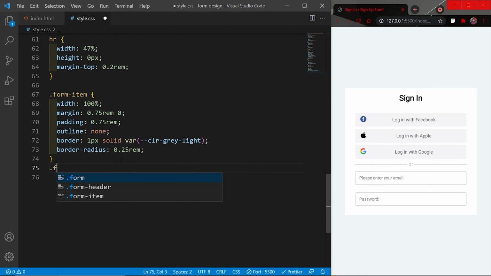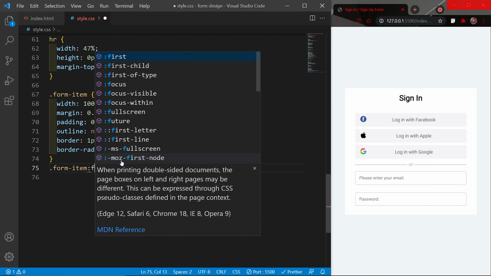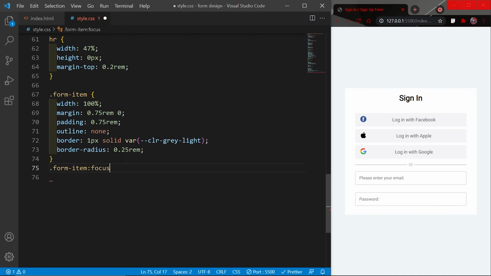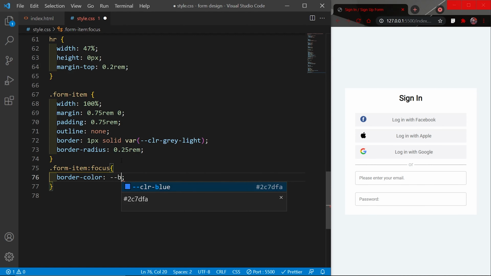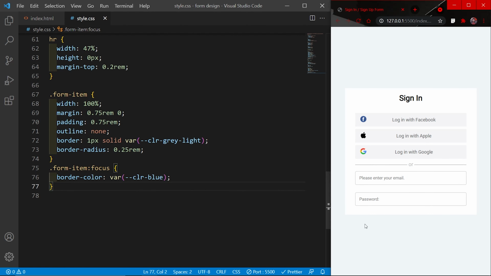Then one more thing that I'll do is select my form item and use the focus pseudo element, and then change the border color on the focus, and I will change it to blue color. So what will happen now is if I go into the input field, the border color will be changed. So let me show you.